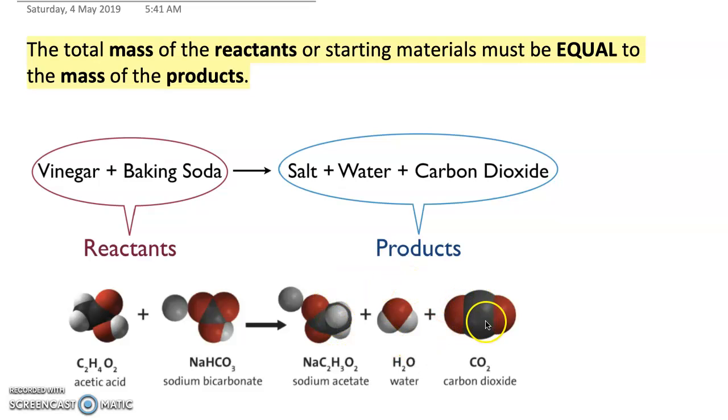I have 4 hydrogens in this molecule and I have 1 hydrogen in this molecule, so that's 5 hydrogens. Here I have 3 hydrogens and 2 hydrogens, that's 5. So again, I've now gone from having 4 and 1 to this molecule has 3 and this one has 2. But the hydrogens still all exist in my products.